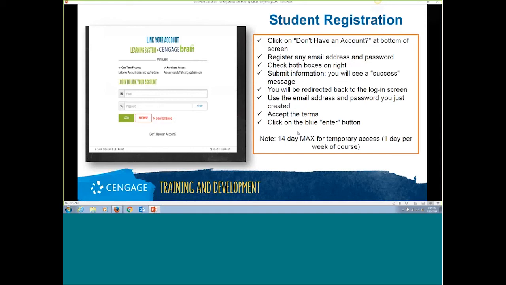It's available for 1 day per week of the class with a 14-day maximum. So I just like to pinpoint that out. Even if the student's financial aid hasn't come through or they can't pay for it yet, there is a grace period, 1 day per week of the class, that they have access to their material even on day 1. So this is just something we wanted to briefly show you.